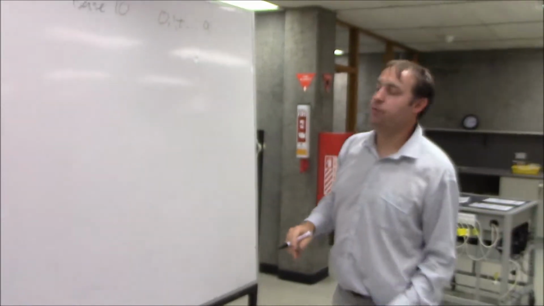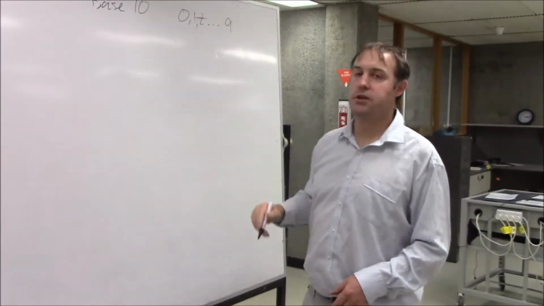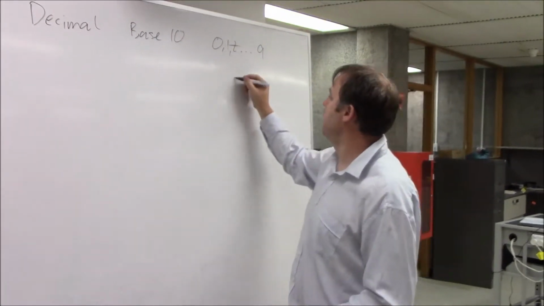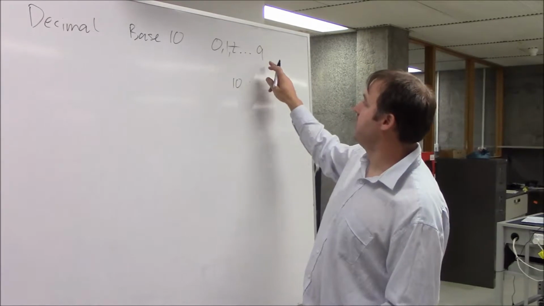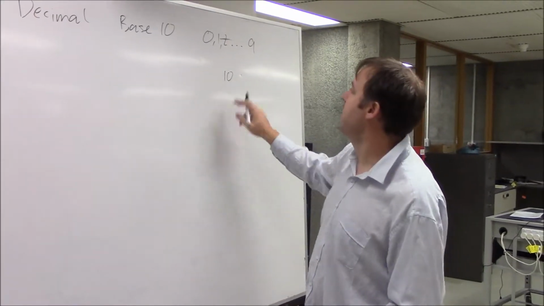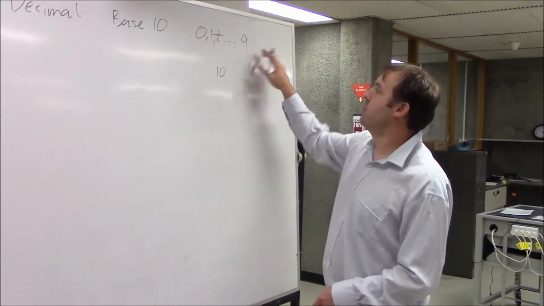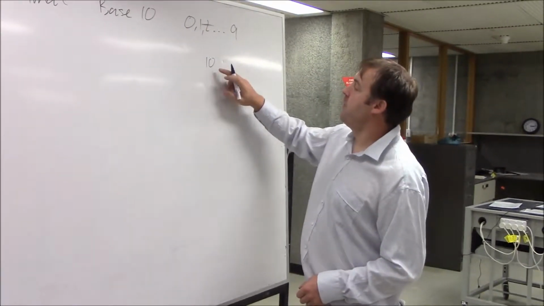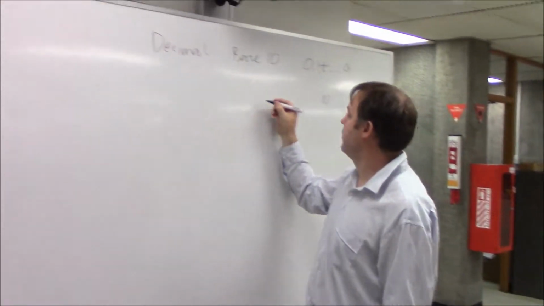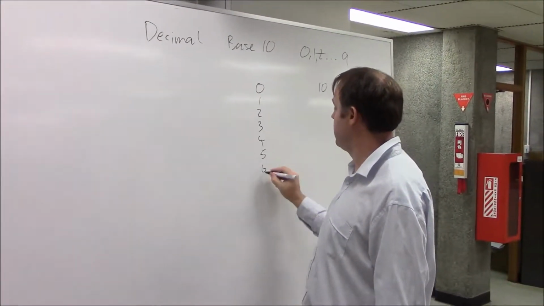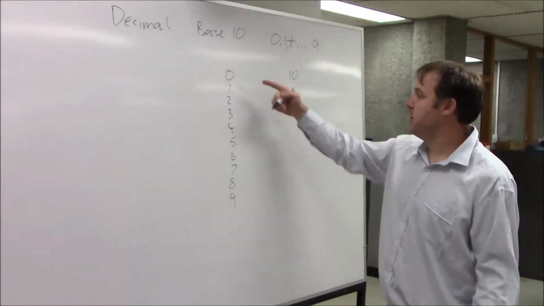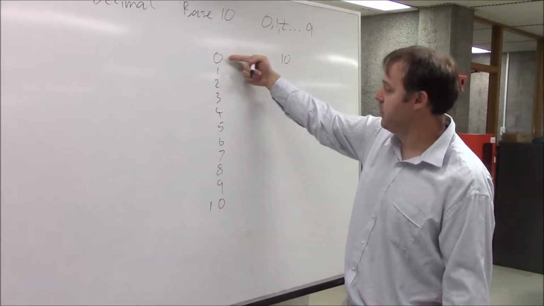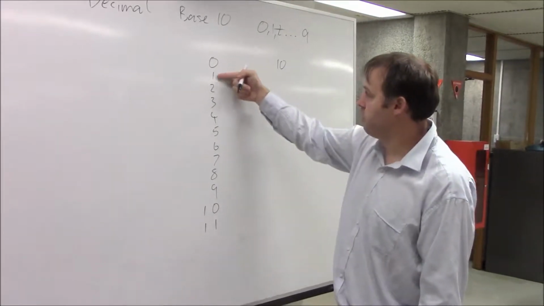And if we were to count higher than 9, we need to use more digits. So if I were to go to the next digit after that, it's 10. Yeah. Next number after 9 is 10, which has 2 digits. Okay, so we've got 10 different symbols, 0 through to 9, and if we want to count higher than that, we use more digits. And if you have a look, I'll do it in a column. So we go to the next one, which is 10. You can see the 9 clocks back around to 0, and 11. Now we're just sort of repeating this pattern again.